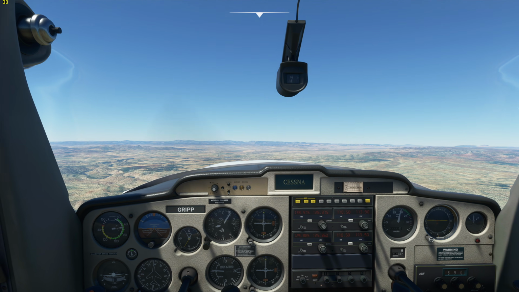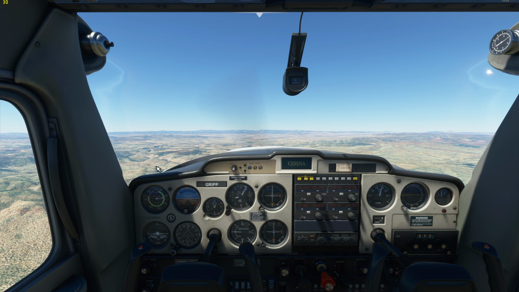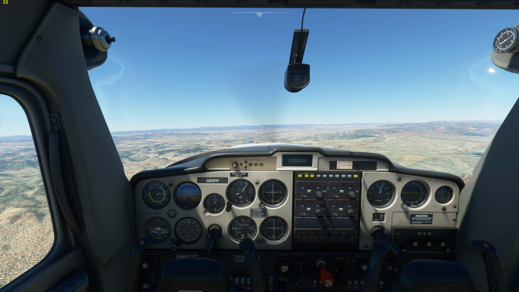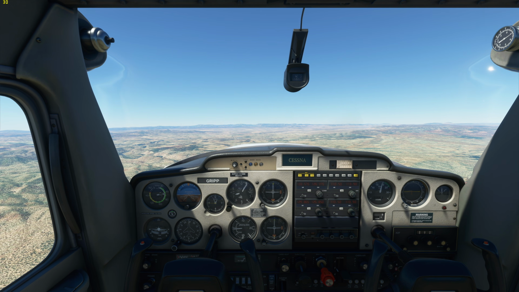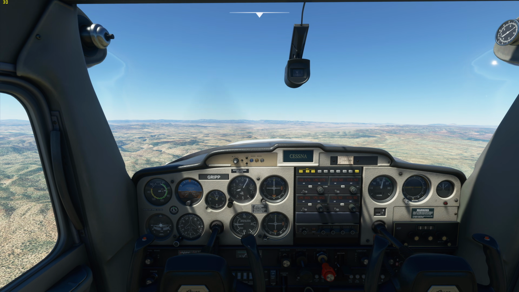So you want to stop that ballooning when you lower flaps, don't you? Especially when you're coming into land, because if you don't know this, it messes everything up. So what you want to anticipate is that when you lower the flaps, the nose wants to go up and the aircraft wants to climb and balloon, and it will slow down as well.